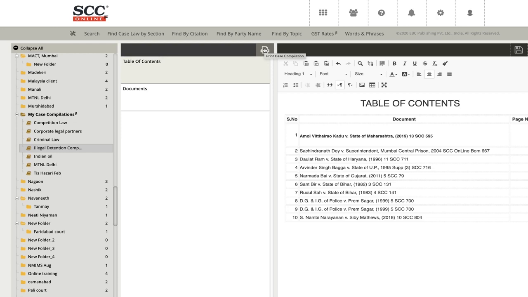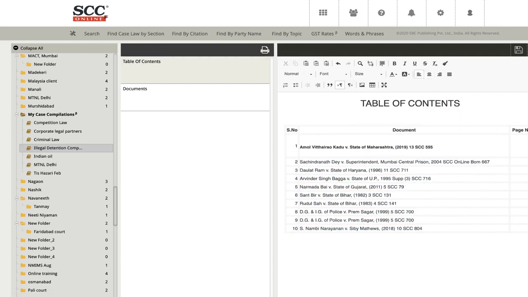So how can you do that? You can simply write it over here. The table of content is right there. You can just put an enter to it and put the name, like Supreme Court of India. I know I'm writing at the wrong place, but you can simply write it over here as well.